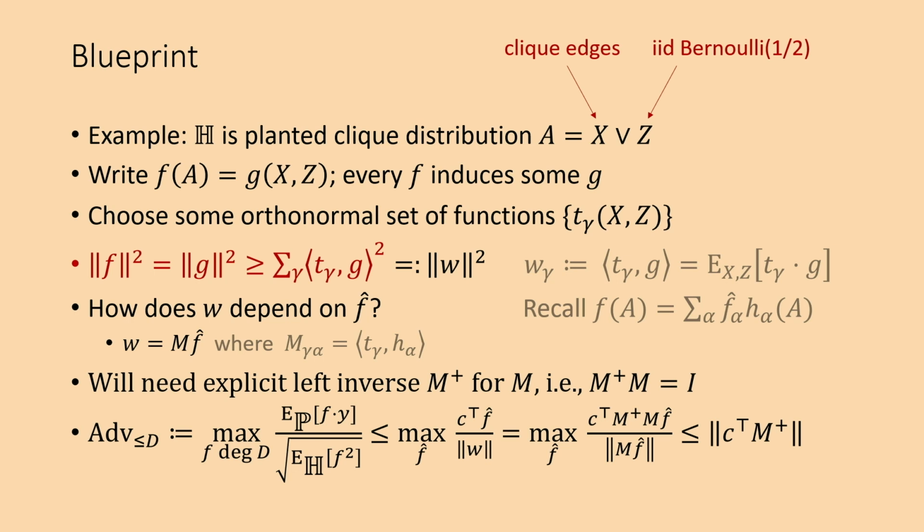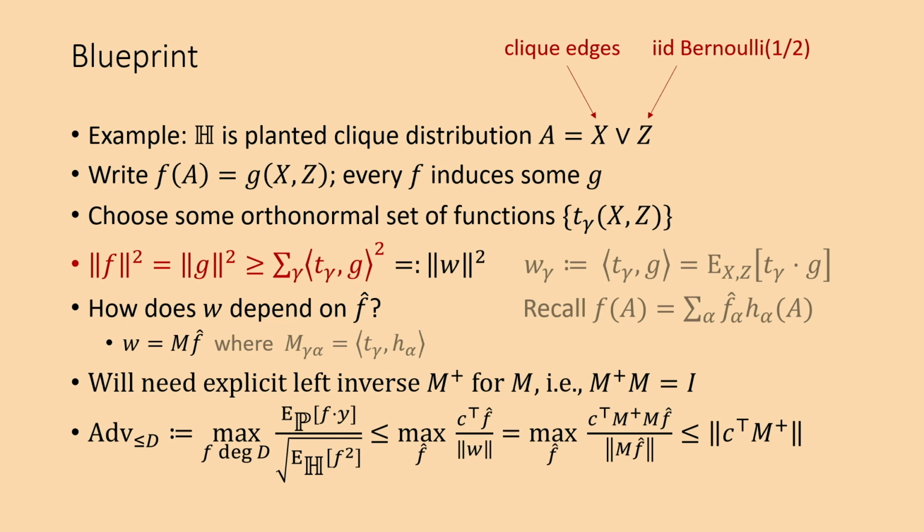But in order for this to be useful, we're going to need to relate these w's back to the original decision variables. Originally we were maximizing over f, and we were encoding f by these coefficients f hat. So it's going to be important to think about how this w here is related to the original f hat. And if you work it out, it's not so complicated. There's a very explicit way that this is related in a linear fashion, just from the definition of these things. So the w is always going to be some particular matrix m times the f hats. So it's a linear map, and the m I can even write down explicitly, although you don't have to worry so much about the exact equation.